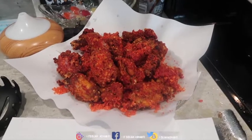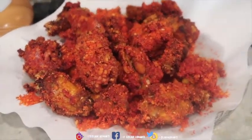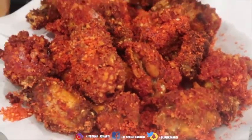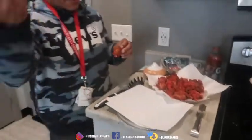The chicken is all done. Ooh, it looks so yummy. Now I gotta get some people to taste it. Ooh, that looks so good. Yes, honey.